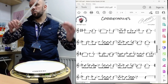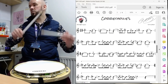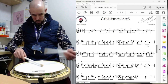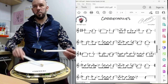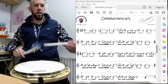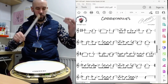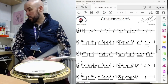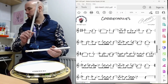Flam, tap, seven, roll, buzz, buzz, roll, one, two, three, flam, paradiddle flam, tap, seven, roll, flam, buzz, buzz, flam, left, right, buzz, buzz, buzz, seven, roll, flam, repeat. Roll, one, two, three, flam, paradiddle flam, tap, seven, roll, flam. Seven, roll. Alright, and I won't do the start of the second part because it starts with a buzz. But I'll play that whole part once more.